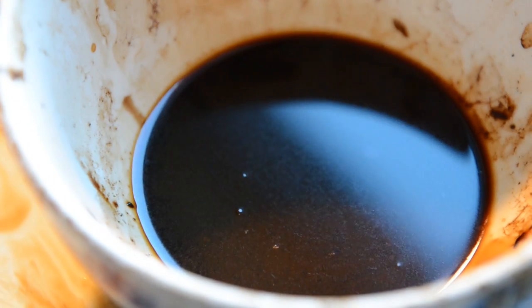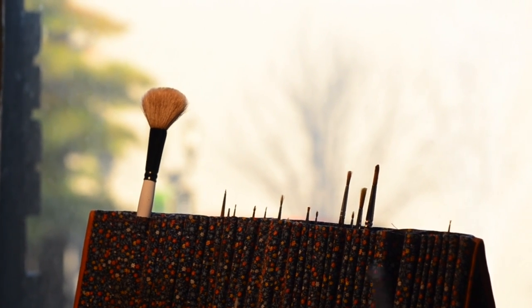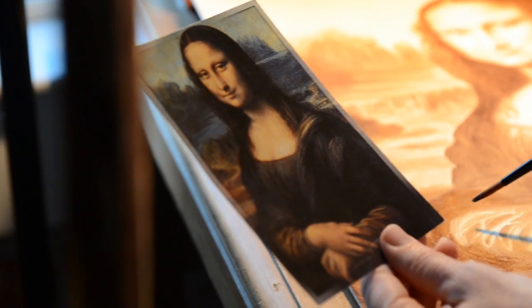First we actually tried coffee grounds, and they didn't stick once it was dry, and I ended up going right back to the espresso that I was looking at in the first place, and that's what worked. So I've been using that ever since.